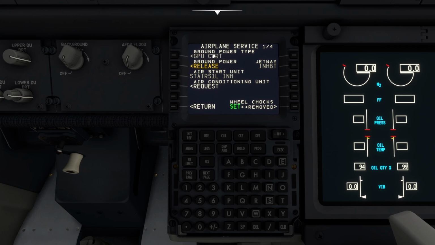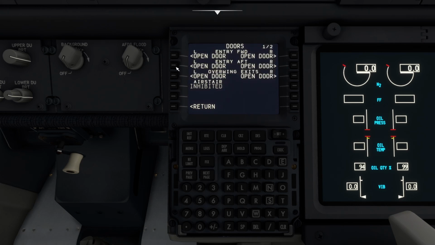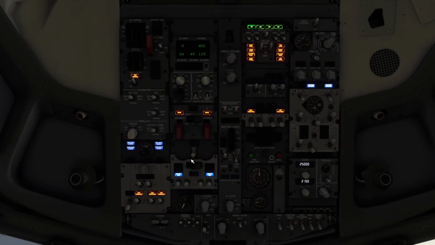We've got various things attached here, GPU car, the stairs, etc. If we just remove the wheel chocks, everything will start disconnecting. Doors, yeah, looks fine. Let's just go back up top. Yeah, the door's closed, chocks have been removed.